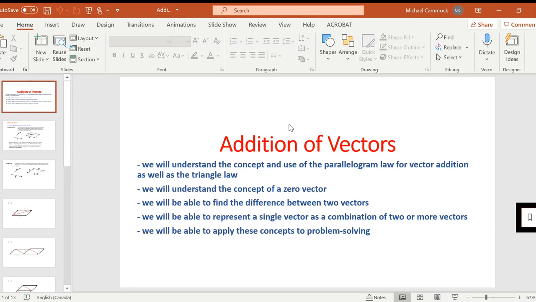So we're going to be looking at how we can put vectors together, add them together, right? Not just finding angles between them, although the angle between them does come into this, but how do we add some vectors together?